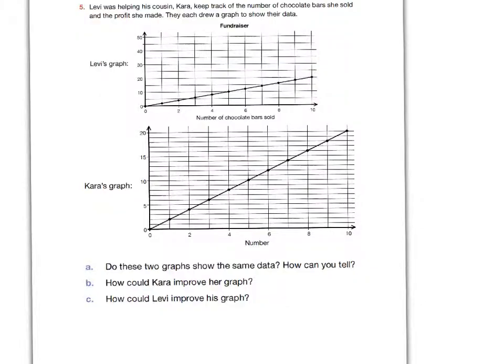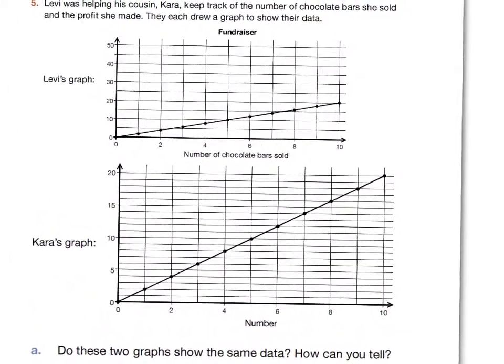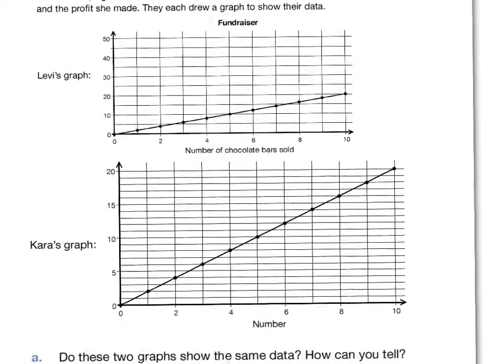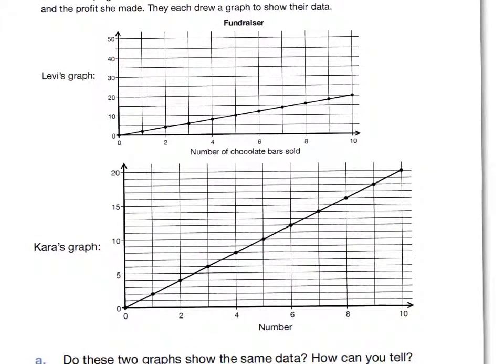I'll enlarge this here for you. And take a look. Do these 2 graphs show the same data? How can you tell? Press pause and discuss that with your elbow partner. All right, so did you determine that they showed the same data? If so, how did you know? Well, they're both the number of chocolate bars. We have 2 chocolate bars, 2 chocolate bars. Looks like it's a little under $5, and here we do have it at $4, so that point looks like it's about the same data.